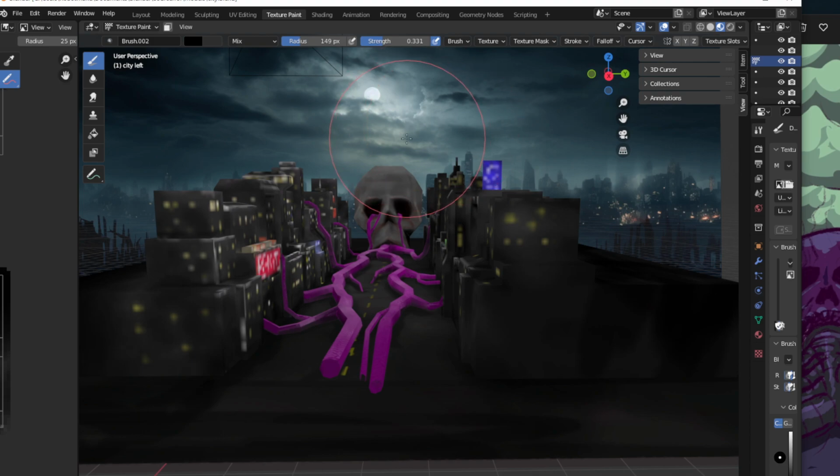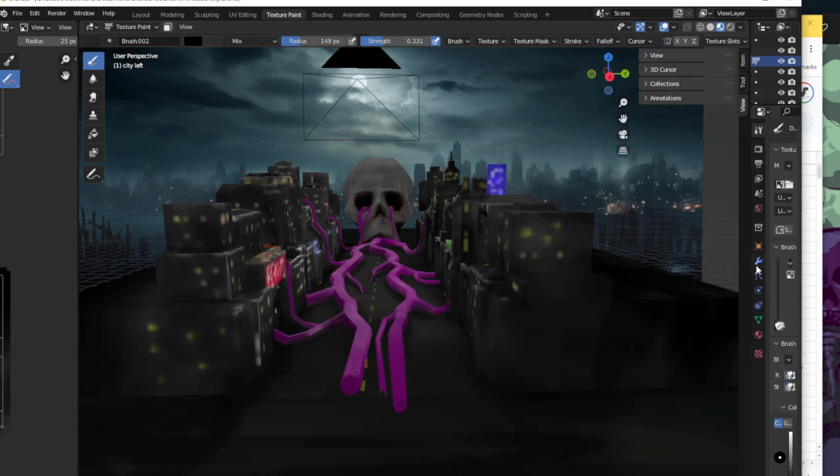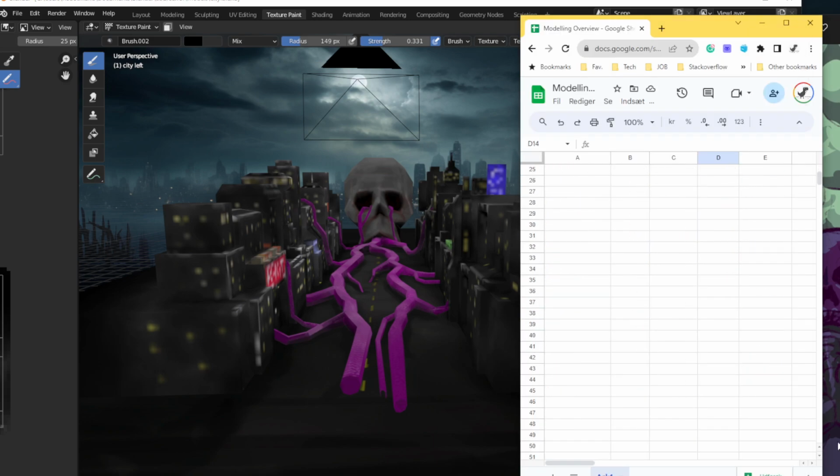But at least I have this kind of done, so that is also why I've just put it as 100%, and the texture is also 100%. Of course, there's also always things you can fix a little bit, but again, I don't want to be too stuck in the details here. I think I've already spent more than enough time on this part. I removed this rigging part because I don't believe there's gonna be any real rigging. Of course, there is gonna be the camera work later on, but I'm just gonna cross that bridge when I get to it. So first, it is just the modeling and stuff.